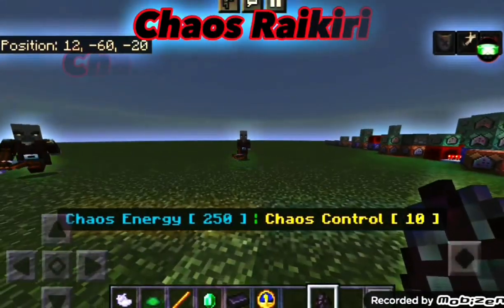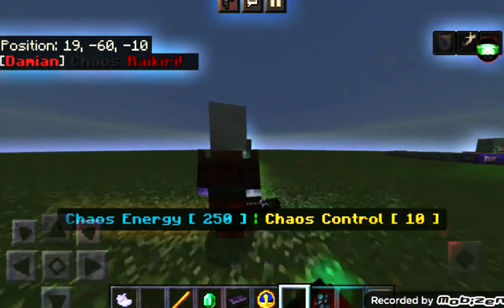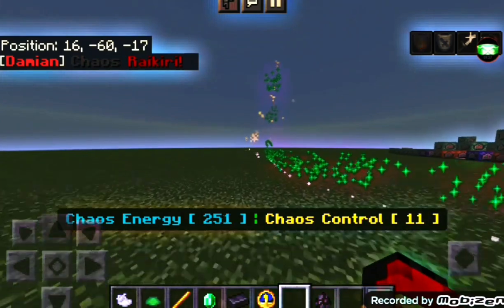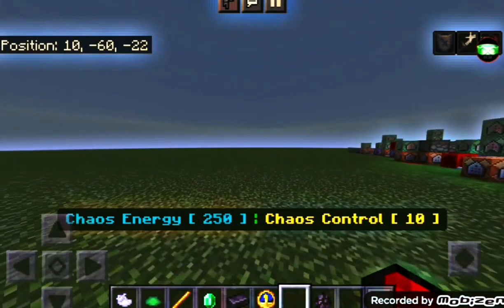Damian's next ability is Chaos Raikiri. With this move, he will charge up Chaos Energy in his right hand, run at the enemy, and deal serious damage to them. This can easily one-shot a pillager, and it takes 5 Chaos Energy to use.